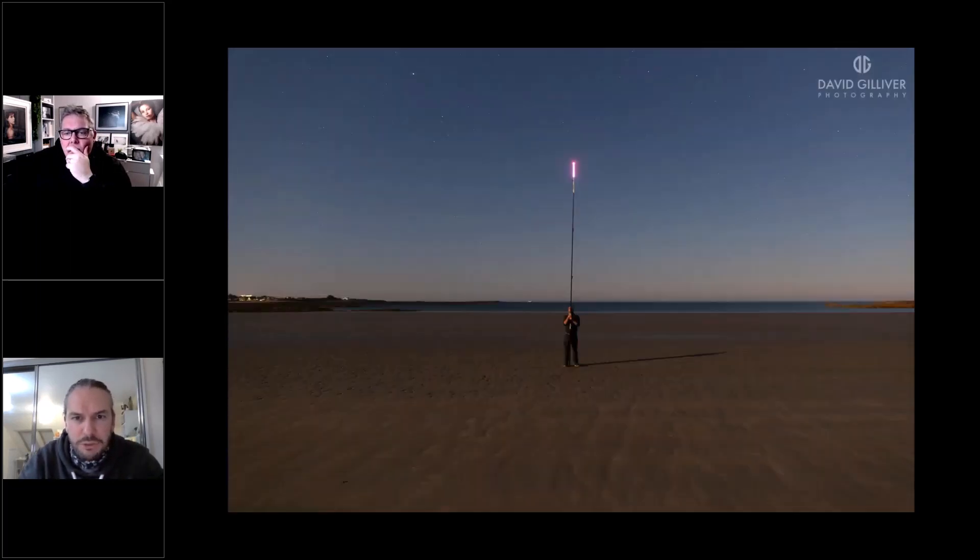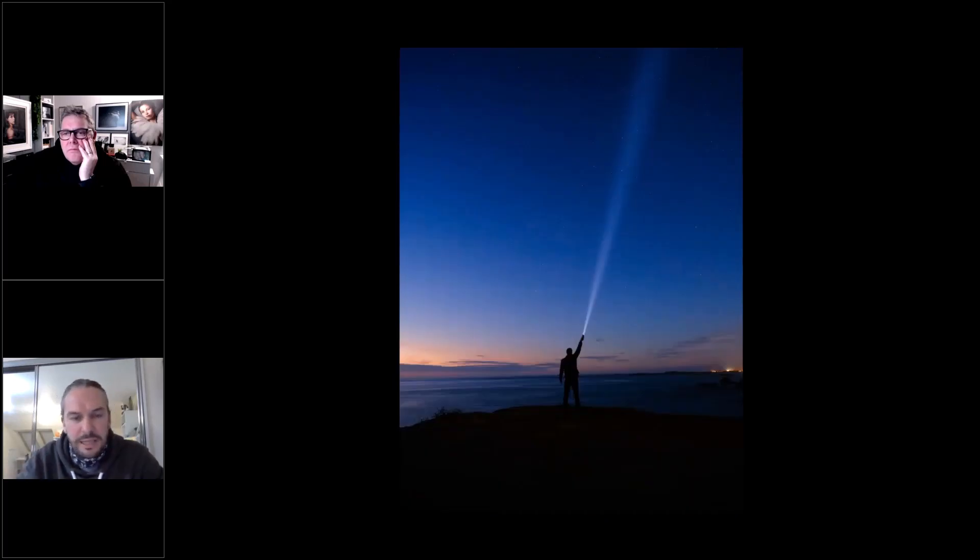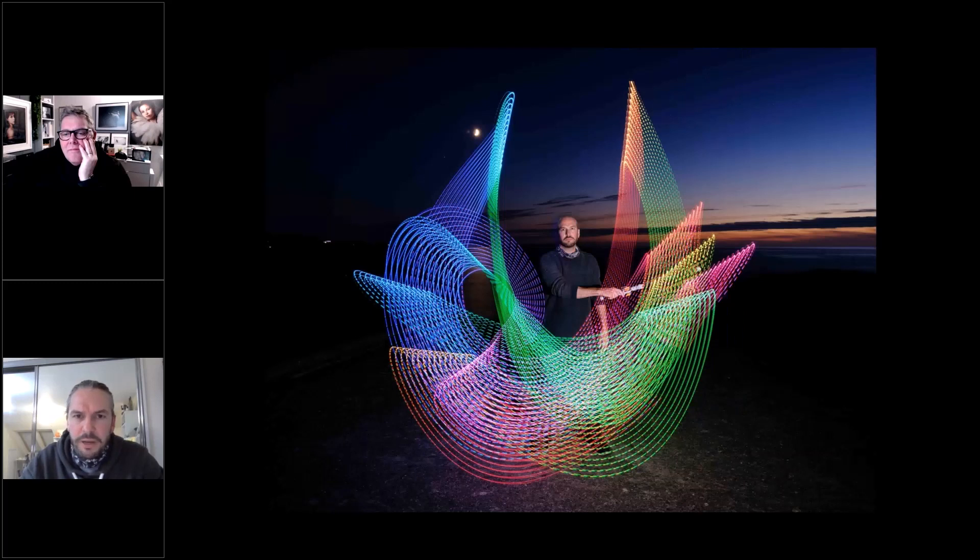I tried to move way back almost to the sea and walk towards the camera whilst moving the pole up and down — it was really unwieldy and difficult to use, but we got there. I was receiving images from professional photographers taken at locations all around the world. They would draw very basic lines on the images indicating roughly how they wanted the lines of light to move through each image — that was my brief. I would then head out and make light paintings that fitted those prescribed movements as closely as I could.